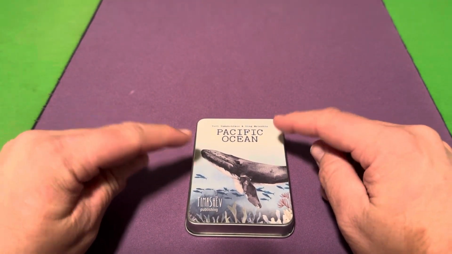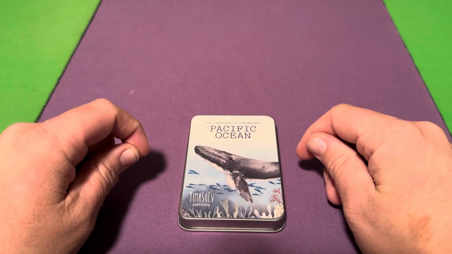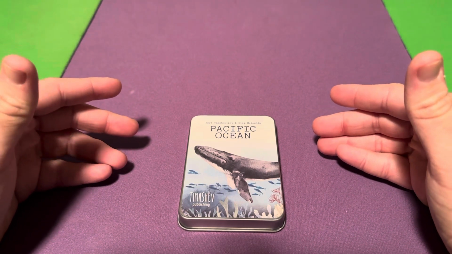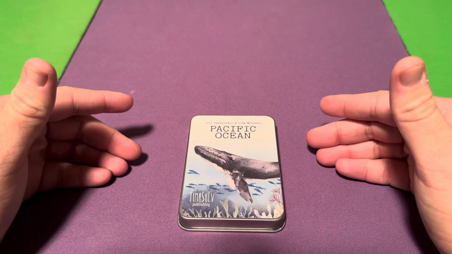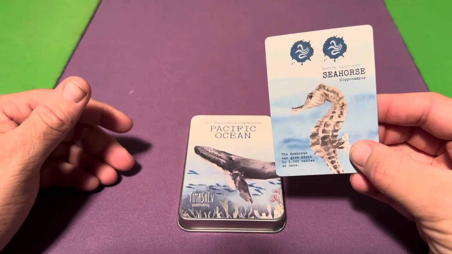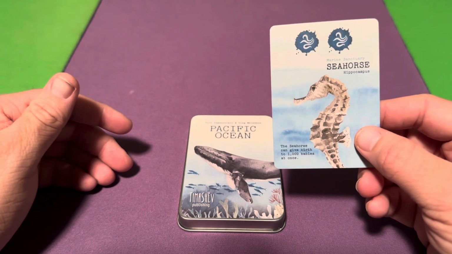So for this video, I'm going to show you guys how to play Pacific Ocean. Now Pacific Ocean is a set collection game. You're trying to basically attract aquatic animals to your marine sanctuary. Everybody will start with a marine sanctuary card. If you're playing a solo variant, you'll also start with a marine sanctuary card.